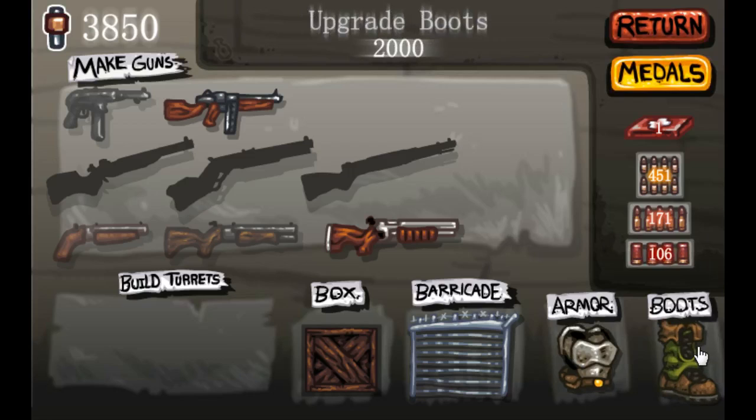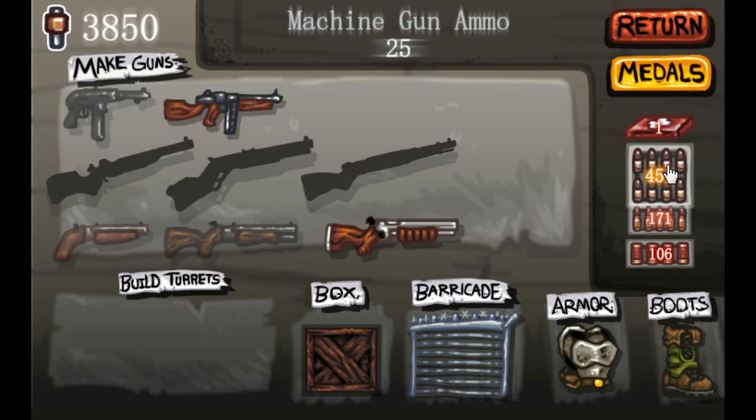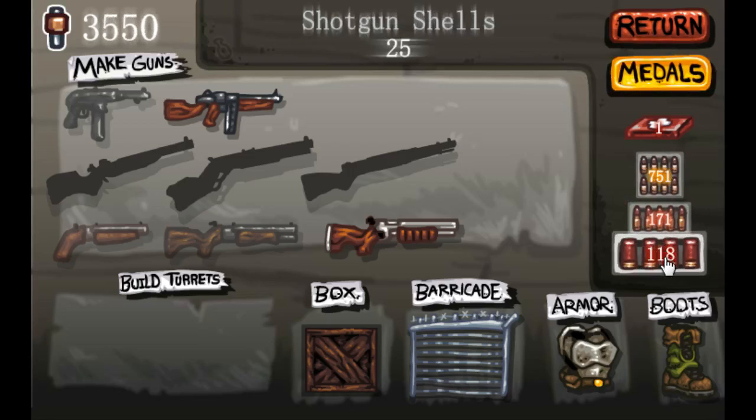I honestly don't know what this does. I think maybe it makes us move a little bit faster. Or maybe, for some reason I can't shake the feeling that maybe it improves our melee attack, but that doesn't really seem to make too much sense, does it? So I think what I'm going to do is pick up some ammo. So we have, as of right now, 451 submachine gun bullets. I think we'll pick up some more of those. 700's enough. And then we'll get some more shotgun shells. We'll get up to like 200 maybe. Maybe 230 or something like that. Okay, so we have 3,000 left.